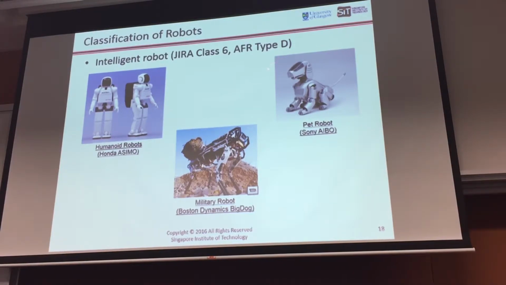How many of y'all bought this before? The pet robot, Sony Aibo. Anybody? You try to buy now? Can you buy it? Expensive. Yeah, but they're not producing it anymore. They're not producing, that's why it's expensive. See, so that was a fail. They started building it and after that they stopped. Not much market.